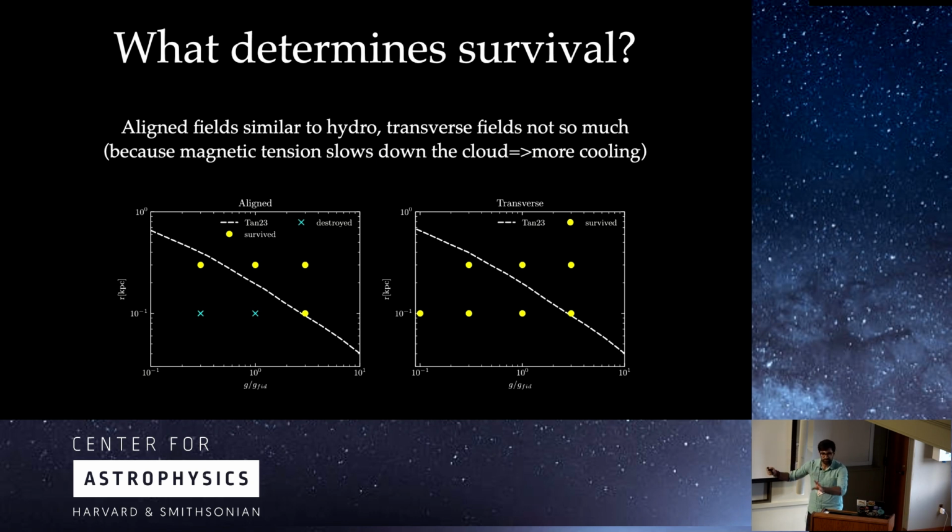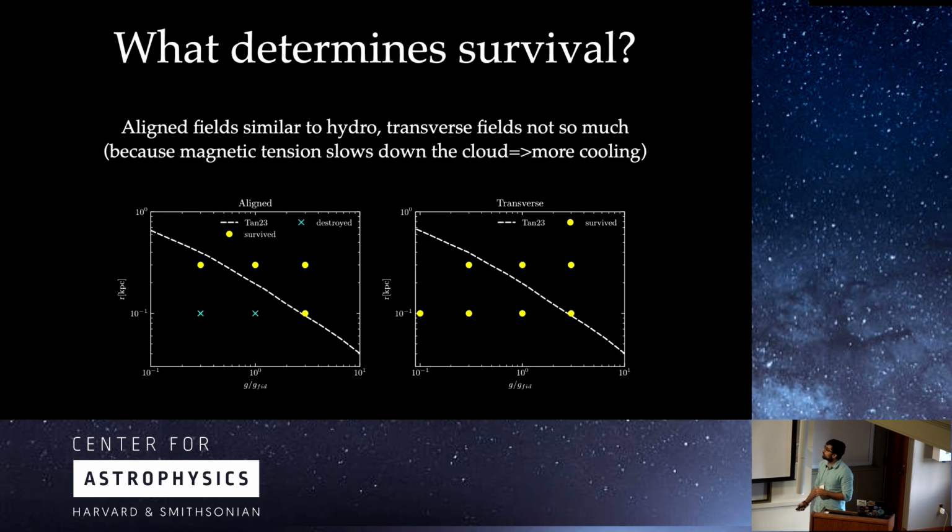Transverse magnetic fields are their own beast. And the reason this is different is because with transverse magnetic fields, you actually become even slower because now magnetic tension is in the medium. And in the medium, it's trying to make the cloud fall way slower. And you can see this, the lower beta you get to, the slower and slower your cloud is falling. And really what that does is because your cloud is slowed down so much, cooling becomes so effective that it just makes all clouds survive to some extent, which is why transverse fields are a whole different thing.